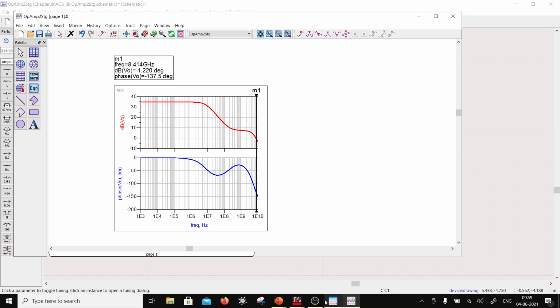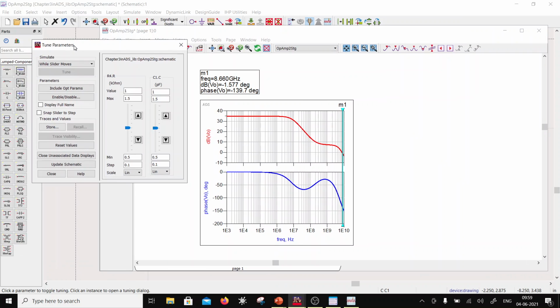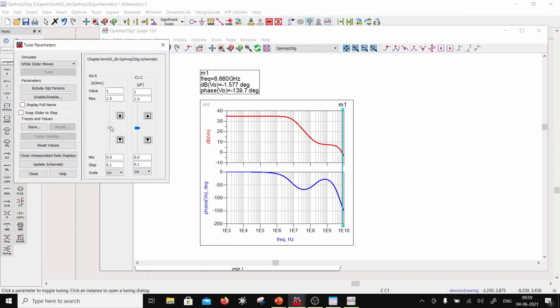So now I'm going to look at this margin. So the gain becomes 0 at the same spot, and we have a slightly improved margin. So here I need to relax this resistor value and capacitor.